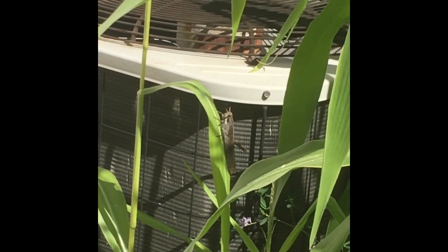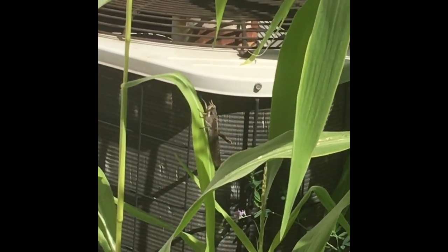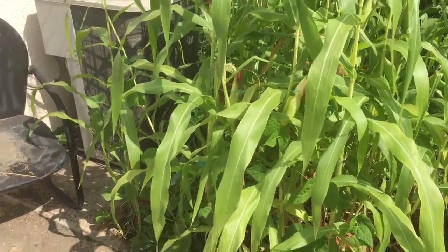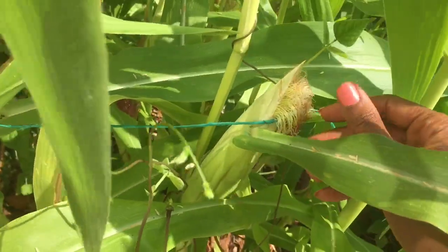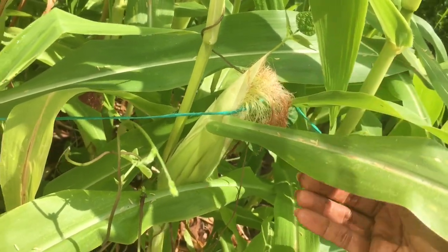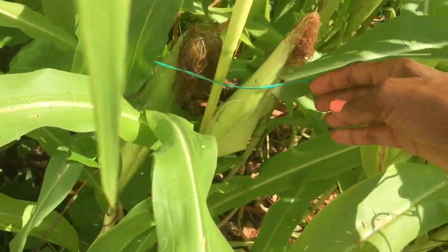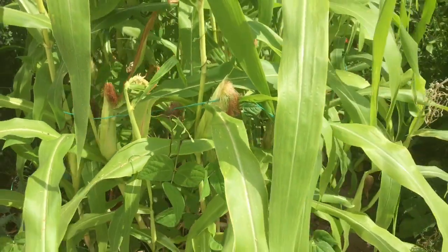See my grasshopper hanging on to the corn? He is huge. I've seen a few, but this one is absolutely huge. Look, yeah, just doing good. As you can see, there's corn everywhere, and I don't know when to pick it. My corn are really, really short. So, I'm looking at the silks, and you see that silk is white. I thought it was pollinated, but now I'm seeing those white silks, and it doesn't feel filled out, but these corn are definitely short. See them on here? That's the size of them, but there's lots of them, so I'm happy.